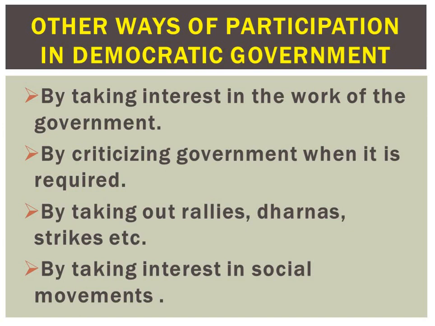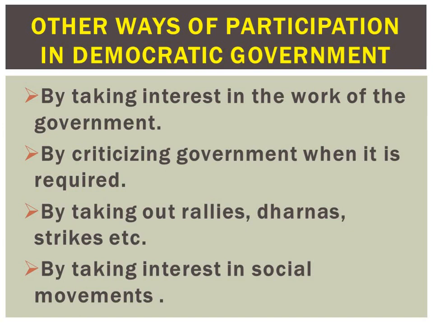In the same way, we can take the example that if the rates of anything are rising and rising, people can protest against that, because it is the government who fixes the rates, who fixes the price of things. By taking out rallies, dharnas, strikes, etc. We can raise our voice by these methods, by rallies, dharnas, strikes. That is also one of the ways by which we participate in the government.